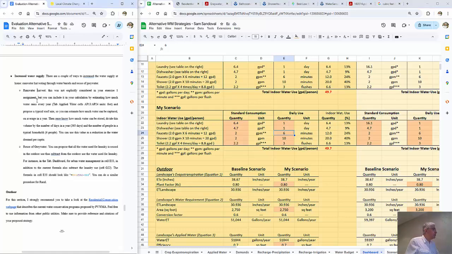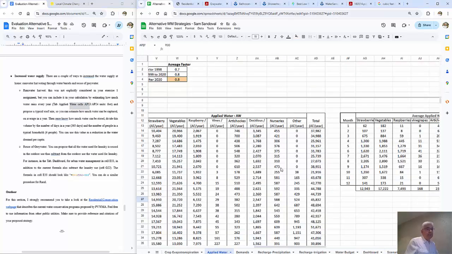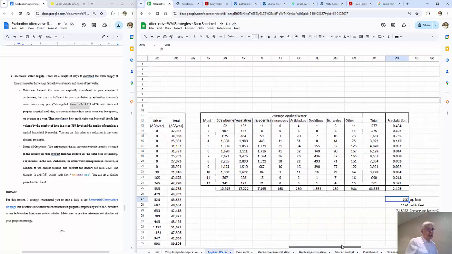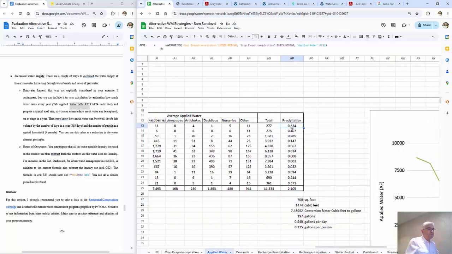Now in terms of increased water supply, you can also consider rainwater harvest or reuse of gray water. So for rain harvest, you can go to this applied water, and in here we have the precipitation that happens on average in Pajaro Valley.